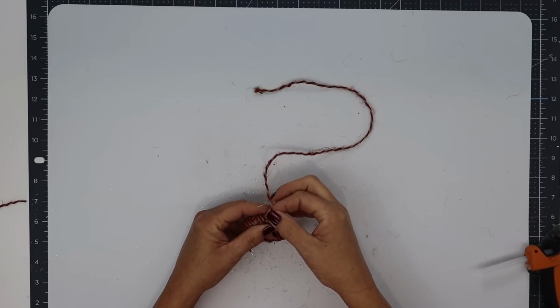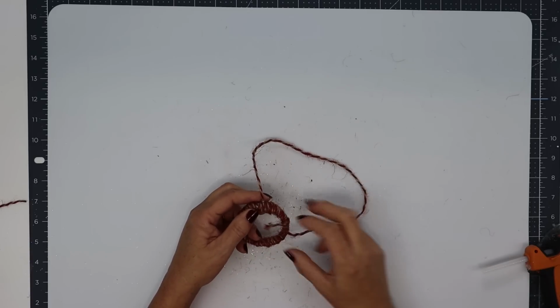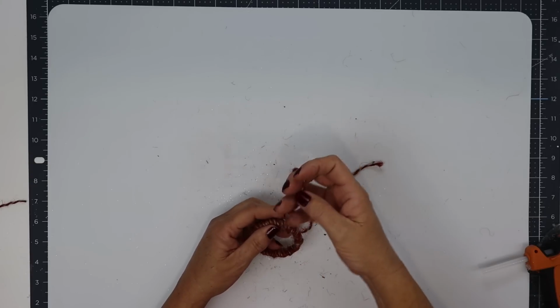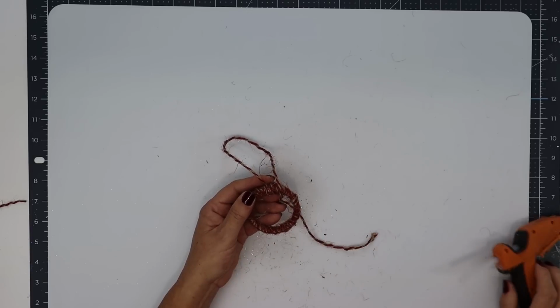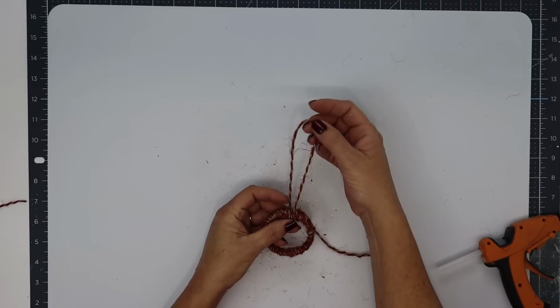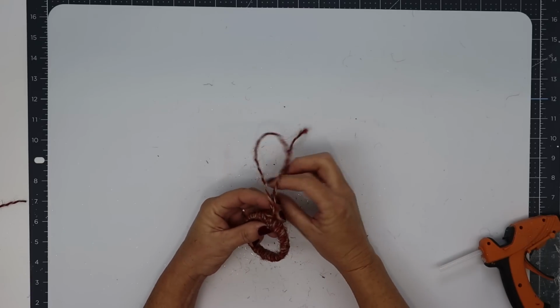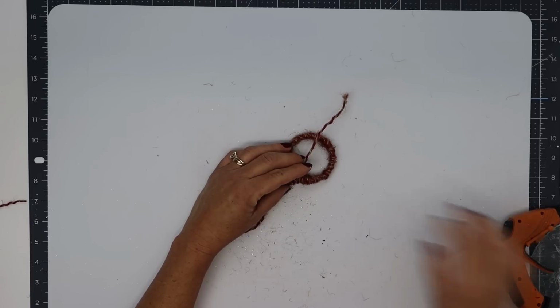So you'll just hold that in place and then determine how long you want your hanger to be. And then you can glue the other side down on the opposite side of that. And then I could take that extra piece of twine and continue wrapping that around the center of the hanger. So once you get that wrapped around, you can hot glue that down and cut the excess off.